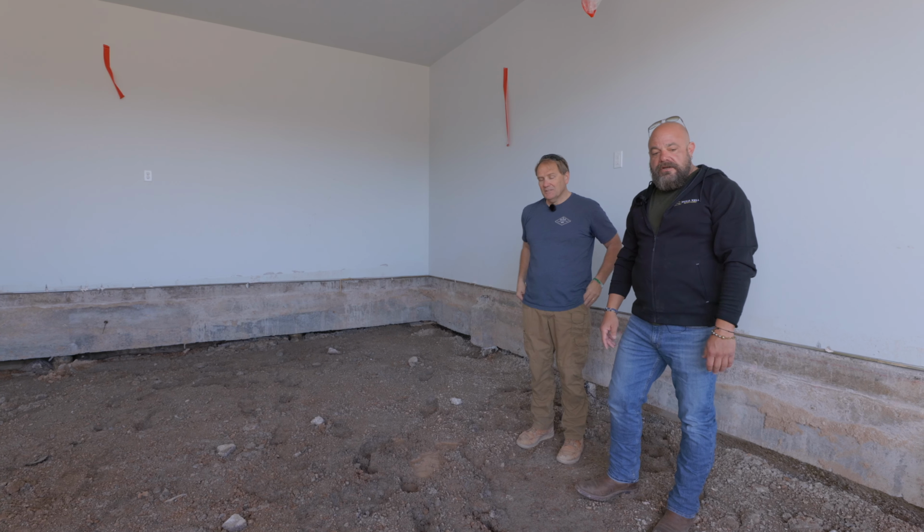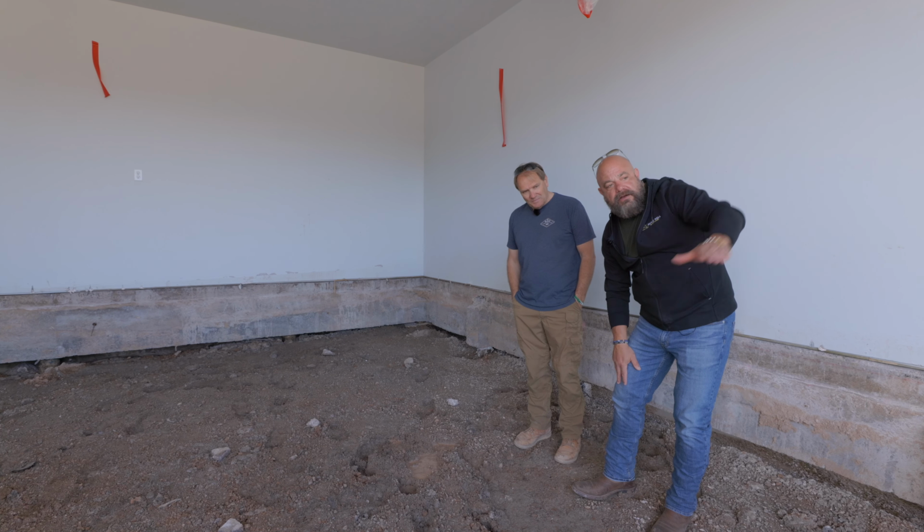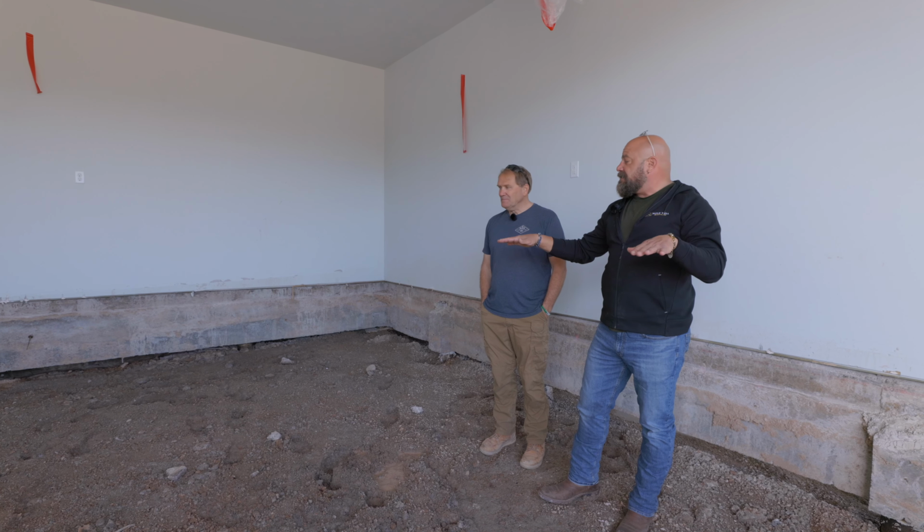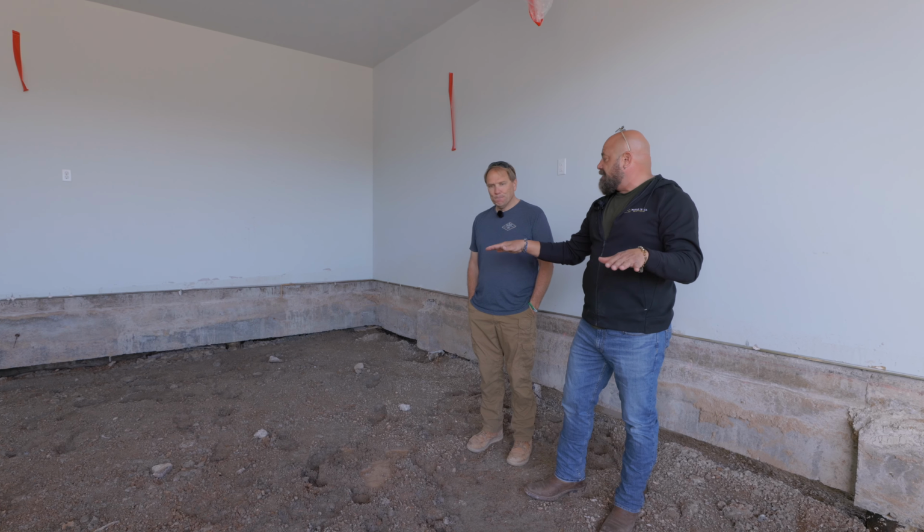Yep, that's exactly what we're going to do with it. So we'll end up going underneath here, out to the sidewalk, and then we'll run it all the way down. So we're going to create that gravel. Now, the concrete slab will sit on top of gravel.